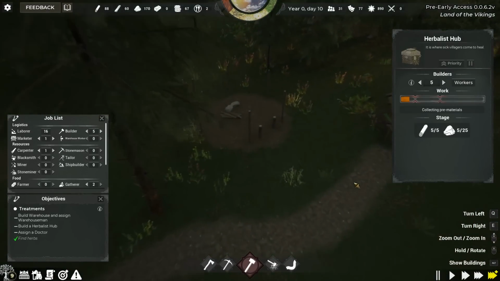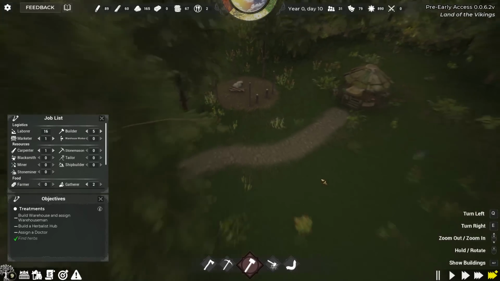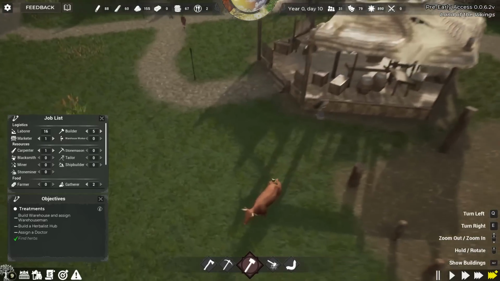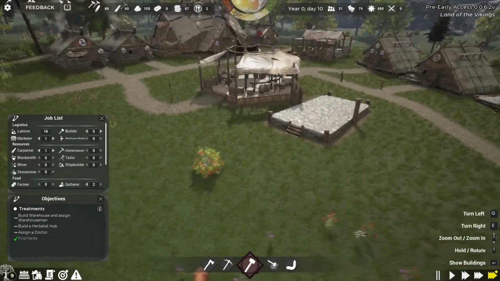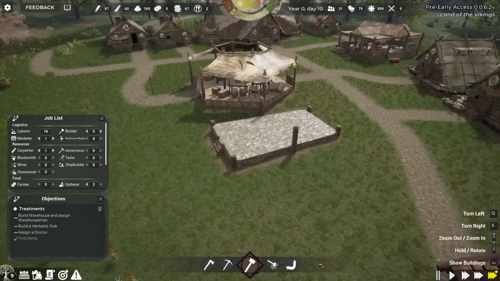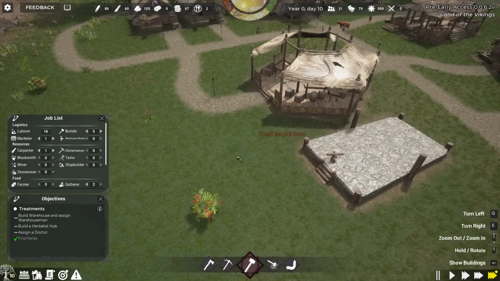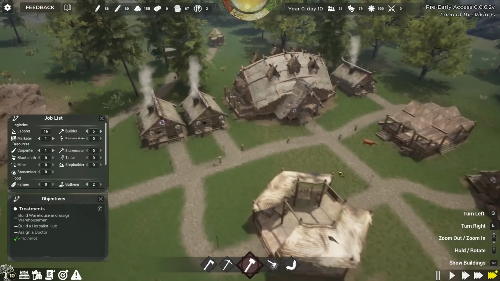All right, looks like the herbalist hut is going up. Few people already working on the foundation for that one. Oh, and Fritz instructing the construction workers on how to build the warehouse. He's doing a little supervision there. Nice. Being a good foreman. Foreman Fritz over there. All right.